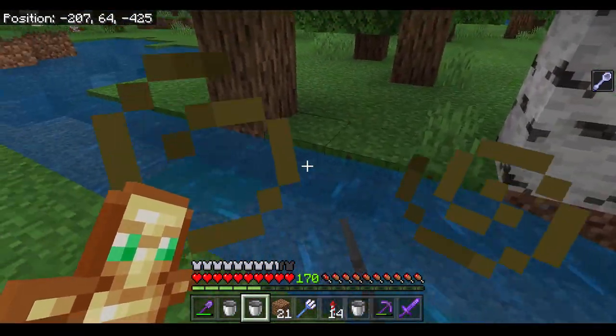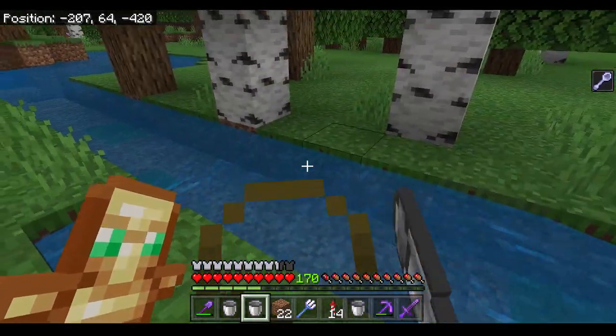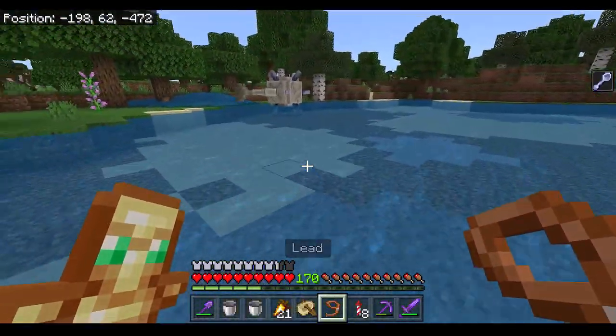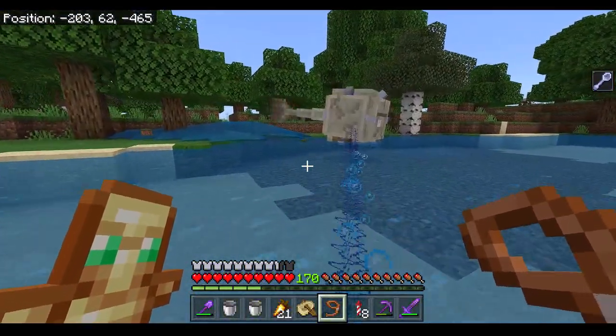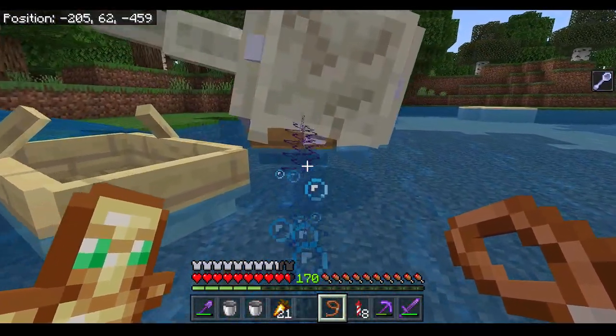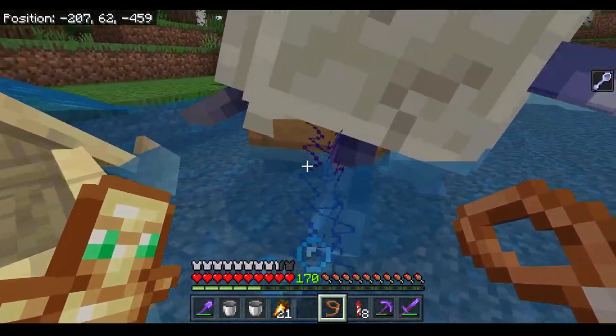Alright, now we're just filling up this little trench, canal, whatever you want to call it, with water. Hopefully we can sail through it. We grab some boats, we grab some leads. Let's get this monstrosity into the other lake, without dying too much.